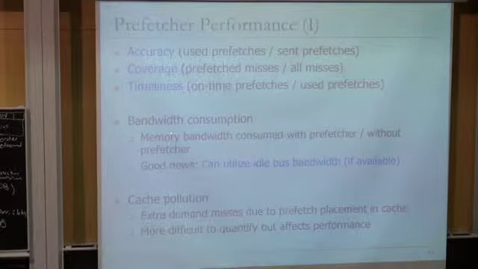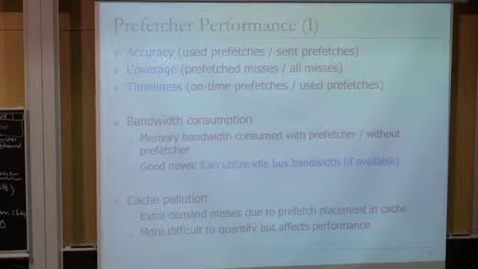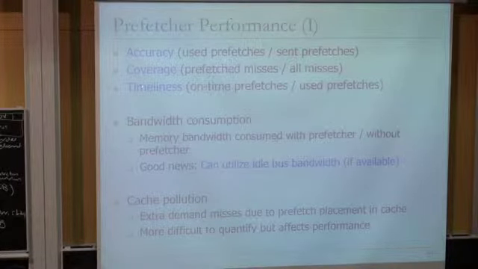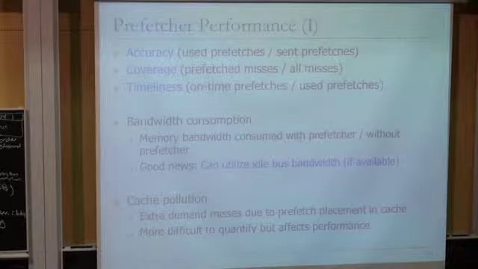If your prefetcher is inaccurate, or if it's too early, it can actually increase your bandwidth consumption, because it generates wrong prefetches. One good news is you can use idle bus bandwidth to do prefetching. If you have a prefetcher at the memory controller, the memory controller can see that this bank is not busy, and it can generate a prefetch for that bank. Assuming it's accurate, this prefetch doesn't contend with other demand requests.